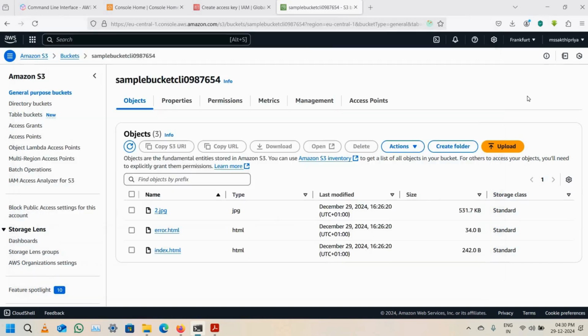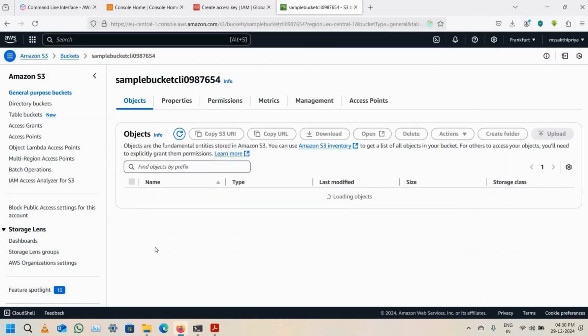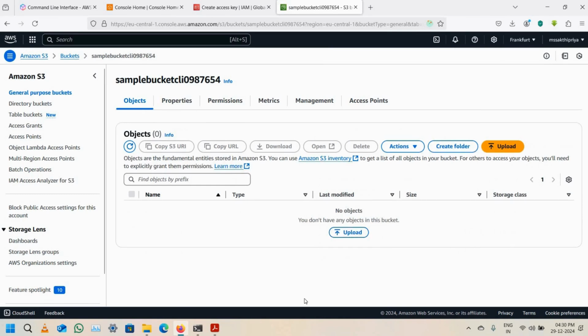Now everything is deleted. When you go here and refresh, you can see nothing is there in the bucket.